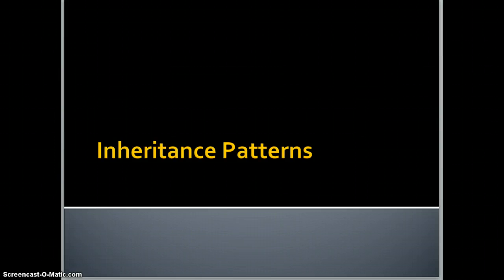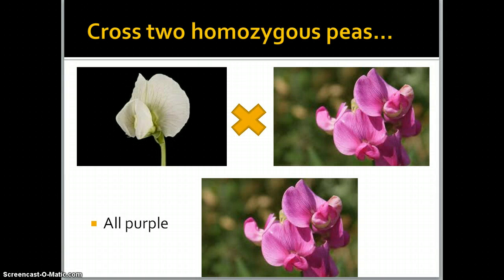So in class you studied Mendelian genetics and you looked at complete dominance. Whenever there's a dominant allele, it will mask the expression of a recessive allele. So let's look at a couple of different other possibilities that could happen.